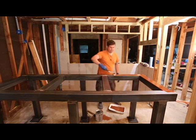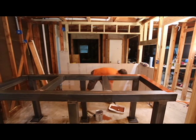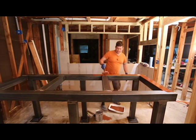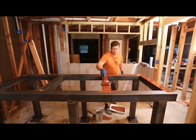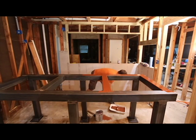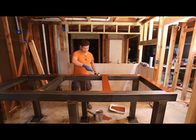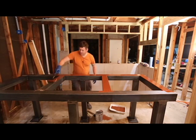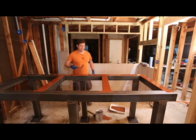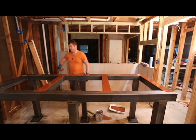If I was doing this outside, I would very likely spray it — it's quick, efficient, and you get paint everywhere you need it. But I'm not working outside, so that's why I'm not spraying. If you do spray this, it is a solvent-based paint, so I find that cutting it about 10 to 15 percent with straight acetone and then stirring it is enough to get it thin enough to spray without problems. Your mileage may vary.